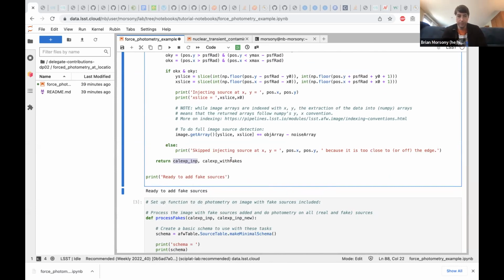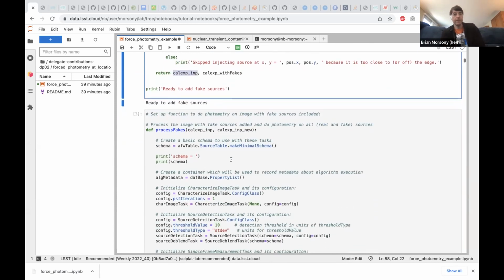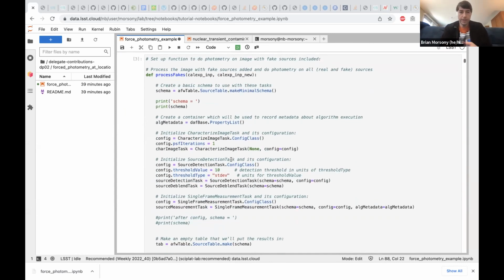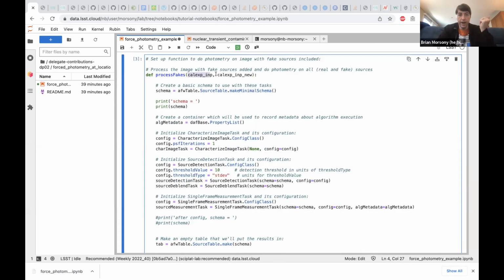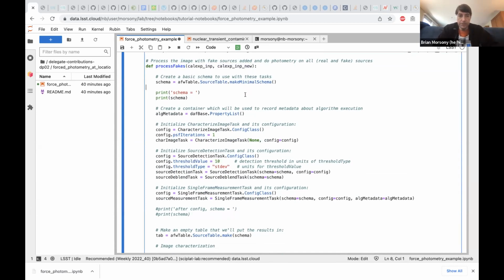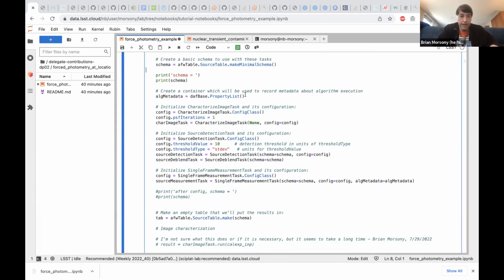So that's the with fakes one. So to process my fake images, I give it two images: my original one, and then the one where I added my fake stars, which I call new in this function. And I set stuff up, I'm going to return a data table and that sort of stuff.